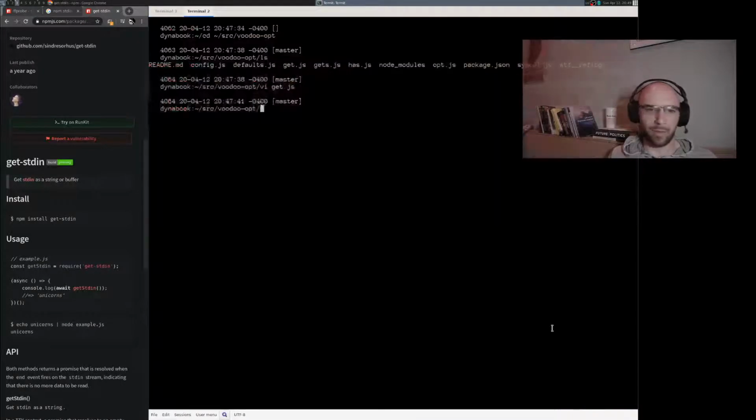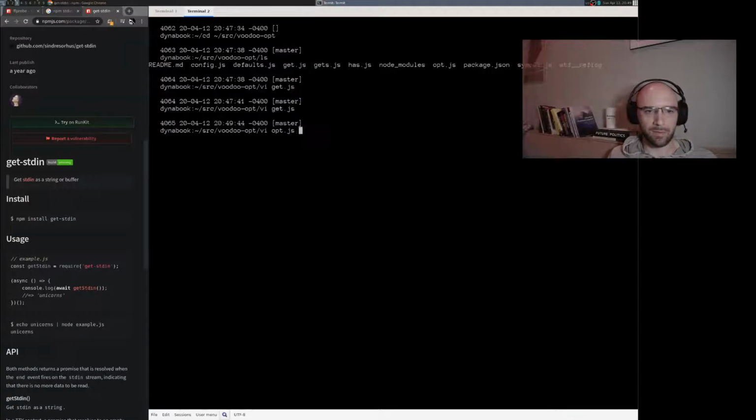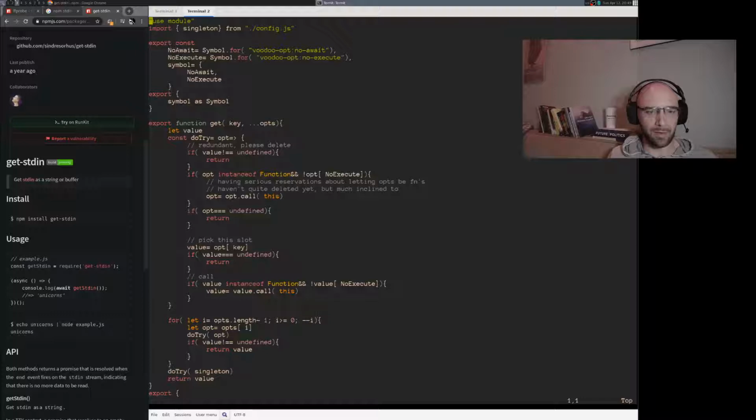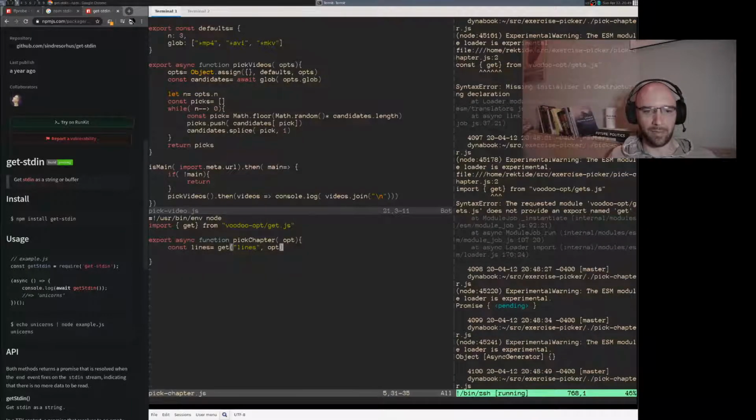And I think this will really get key ops. Yeah, so we're asking for a key from the options, and then we're passing in all the options that we want to provide to it. So this is kind of a semi-extensible way for me to be able to.